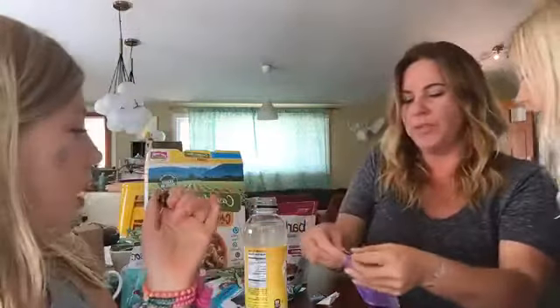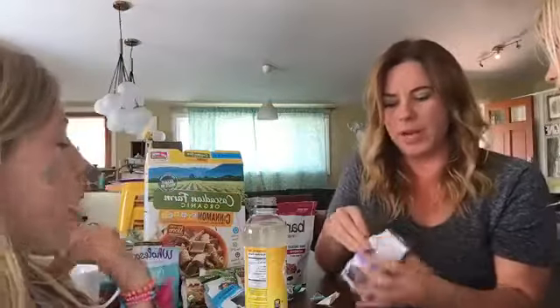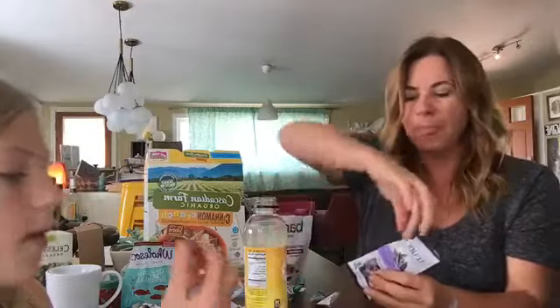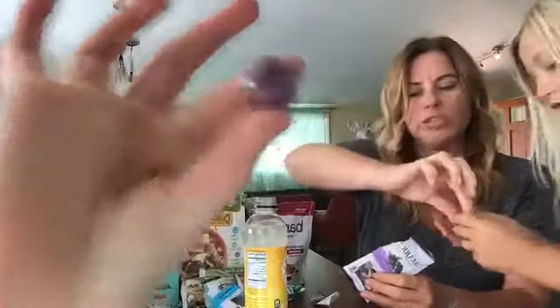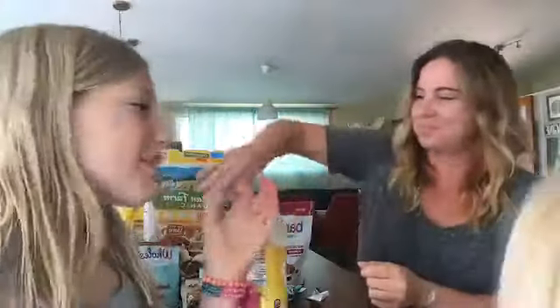There's one more from this brand — these are dark chocolate blueberries with whole blueberries, and again these are all fair trade. What I have to say about this brand is the chocolate is very smooth. Sometimes fair trade chocolate is a little grainy or a little dark, which I actually like, but my kids don't. This is very smooth.